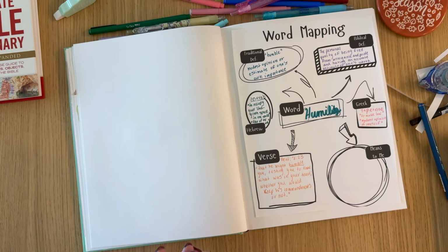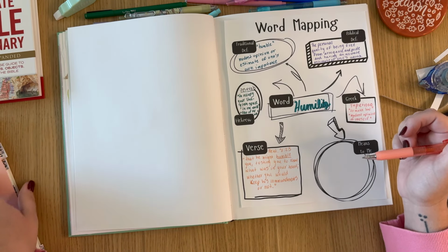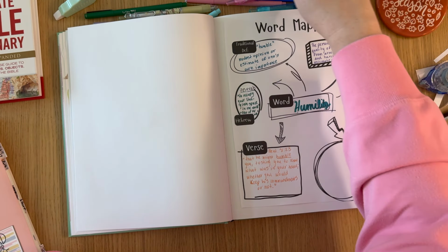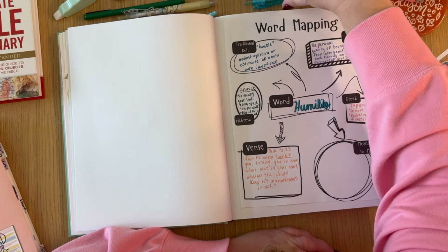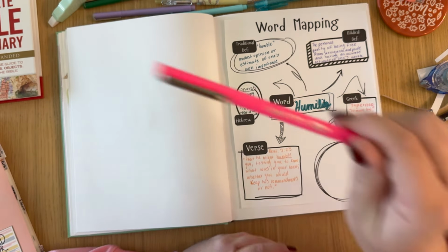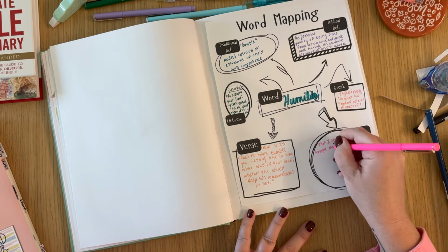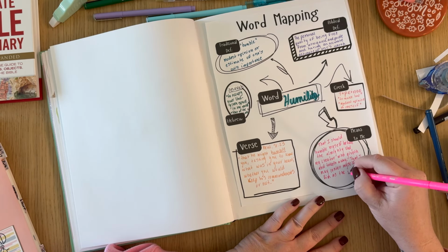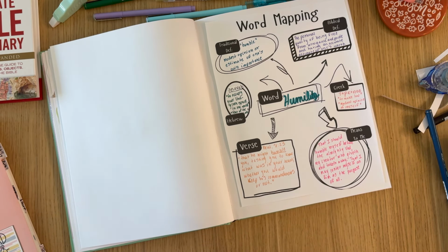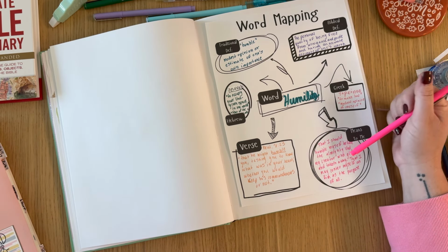Okay. All right. So, and now I'm going to think about what this verse means to me. And like I said, I've been humbled by all of this recently. So I think I'm definitely going to think about that and what I want to say. I think I might write in pink for this one. Okay. All right, so I kind of went, I don't know why I used the S, like I was writing in KJV or something, but I wrote that I should humble myself before the Almighty God, my creator who giveth and taketh away.